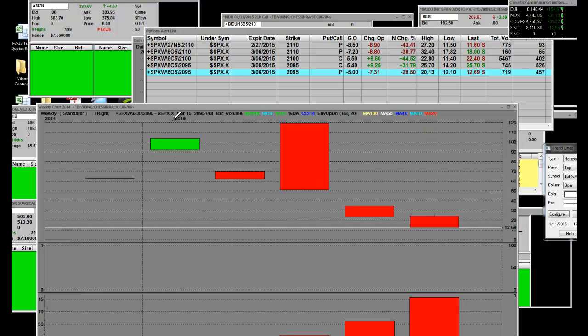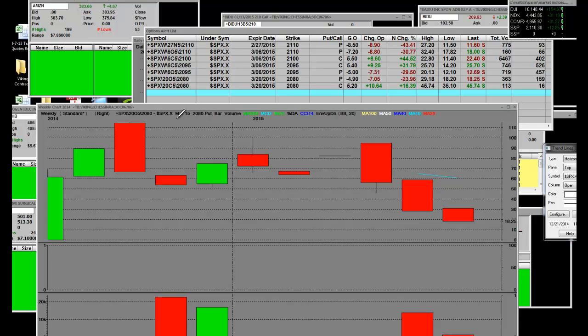Now, having said that, here's the exact 2095 put, the other side of the market, and we're going to be buying these, and it's totally deflated mathematically. You guys have got to remember, you don't have to have experience. I will tell you everything that we do. It's all mathematically. It has nothing to do with an opinion whatsoever. I will tell everybody we're going to make a fortune on the S&P. The call side has worked. These are going to come down, and we're going to get our entries even lower than what you see here. And the strike price is a 2095 put on the S&P 500 index.